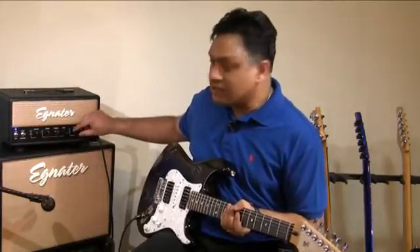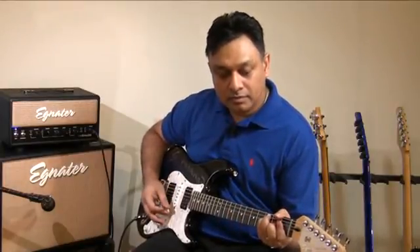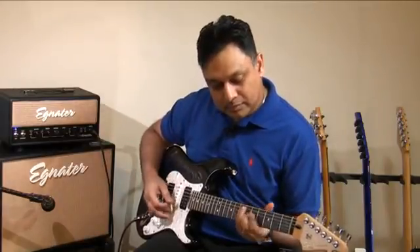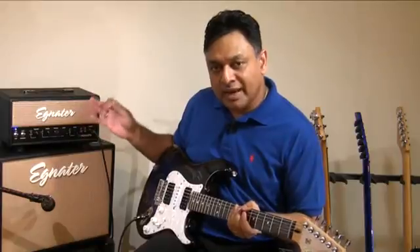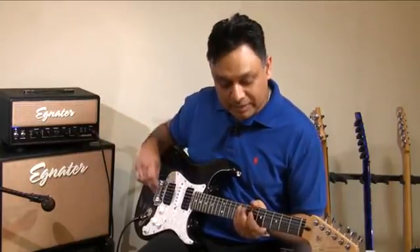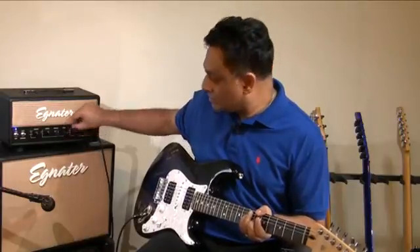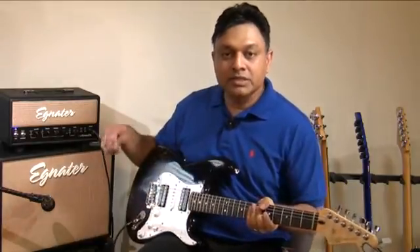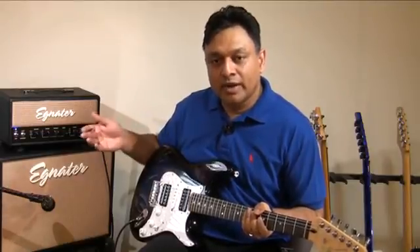Not seeing a lot of distortion yet. Now let me crank up the gain and see where it goes. You can hear the distortion — I'm going to crank the gain all the way. We hear the distortion, the breakup coming in, but that's the preamp breakup. It's not the power tubes that are singing just yet. I can also go from here to the hard setting, which adds another round of gain, and you'll see even more how it changes. This is all preamp gain. I have not changed the master volume setting, so this is all the signal getting clipped before it hits the power amp stage.